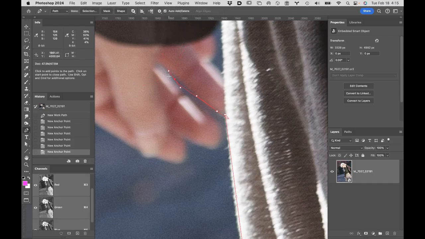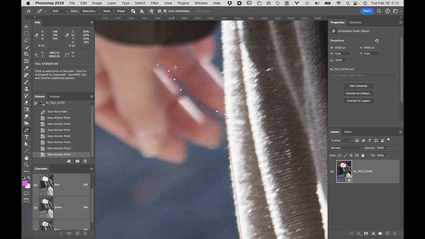I'm going to come in here and just fake it. So I've got the point that I'm at right now. I'm going to click on this other side and simply drag to then give me that curve that's down in there. And then I'm just going to continue to work my way around here. And again, I haven't gotten rid of a second point yet. I'm going to come on this other side and try to get that, and I do a pretty good job there, but now I'm in a problem. I cannot continue through this white point here. So if I try to get this down here, I'm just in trouble.